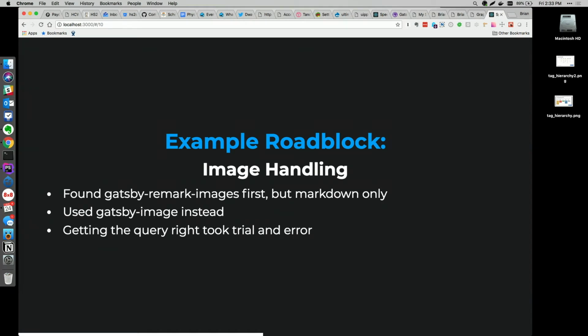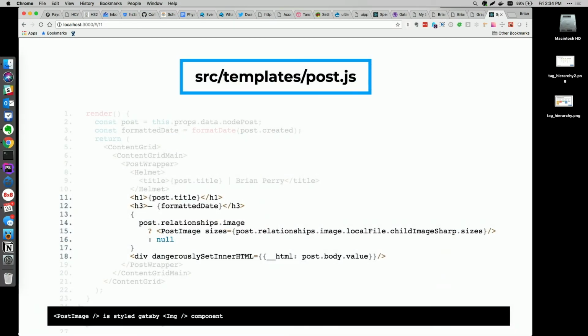I'll give the short overview of this, but when I wanted to add this to my site, I looked at the plugins, and the first one I found was Gatsby Remark images. But Remark in that case is a markdown processing library, so that means it's not going to work with your Drupal data. But they have a more generic Gatsby image plugin, which can do all those image effects that we looked at before.